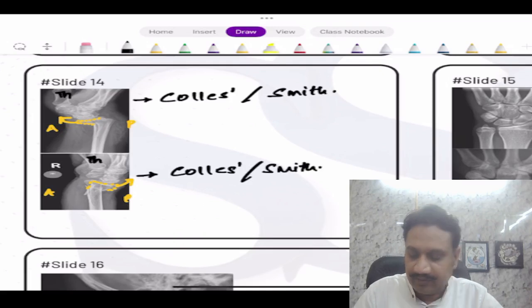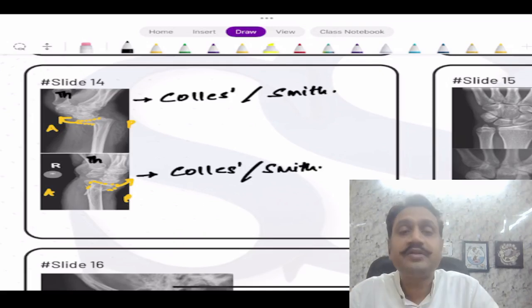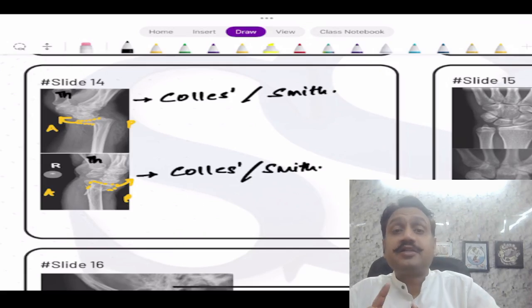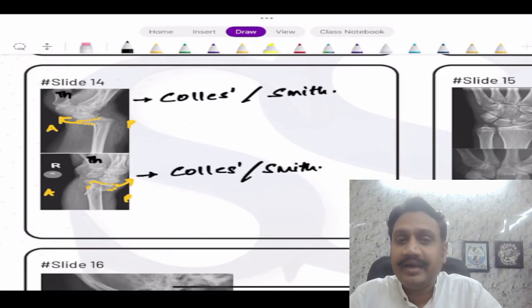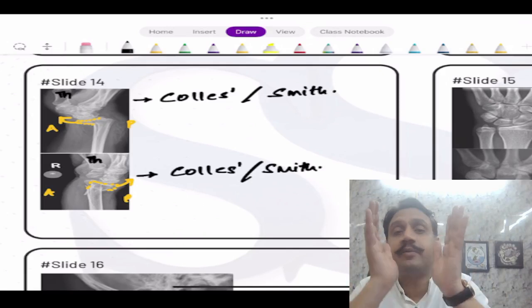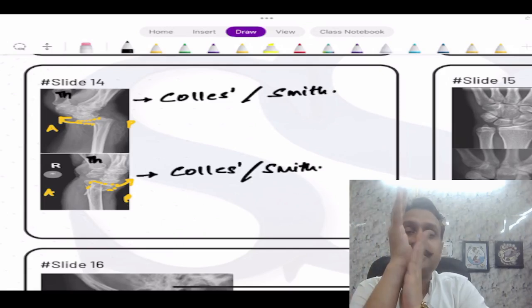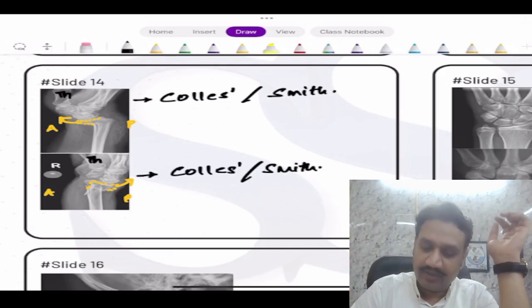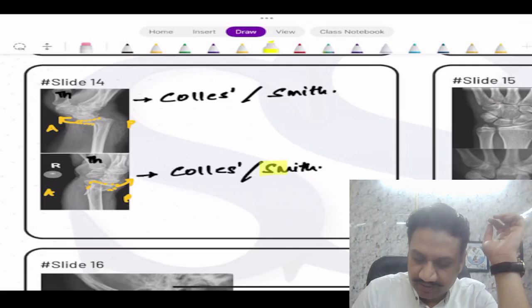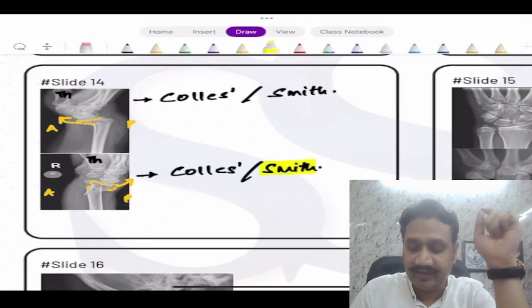So how do we differentiate between Colles and Smith? As per the displacement of the bone, right? Prachi is saying Colles, Priyanshu says Smith. Okay, what about Azhar? What do you have to say? The diagnosis has to be made on the basis of which side the fragment is going. If it is a palmar displacement, it has to be Smith. And if it is a dorsal displacement, it has to be Colles.